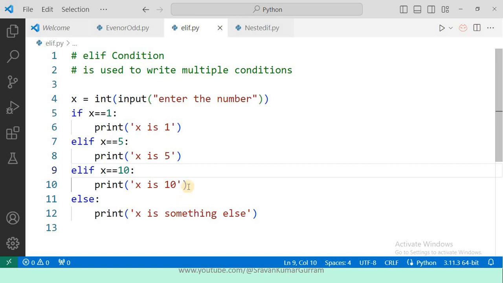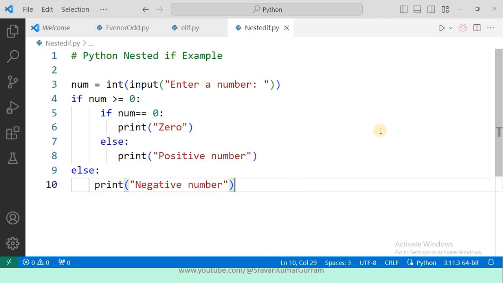For the remaining values, we haven't written the else if blocks. If you enter 20, all these conditions become false. In such cases, only the else block will be executed. So what we have written in the else, that will be executed. If you want to write an if else within another if, or any if within another if, or if you want to write an if else within the else part, all are valid.